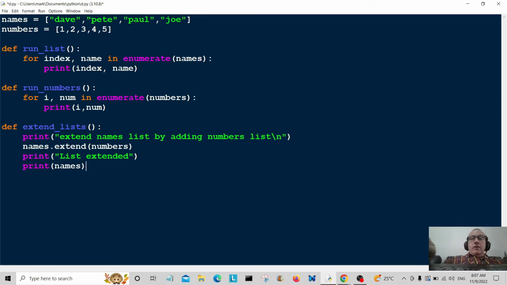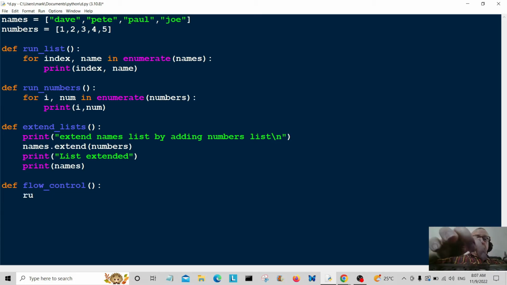Okay, right, what we're going to do now, we're going to do a little bit of flow control. So we're going to run these programs. Let's create another function called flow control. So we're going to be controlling the flow of the programs here, which program executes first.